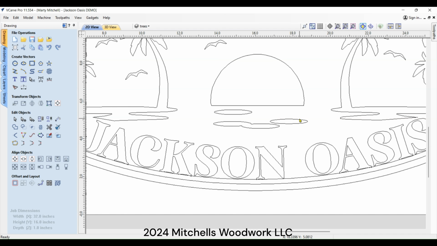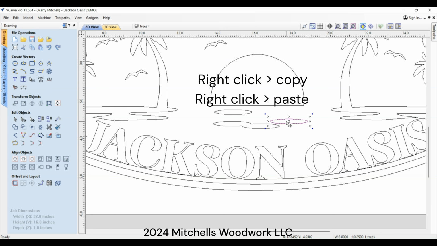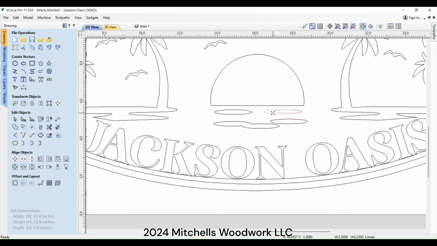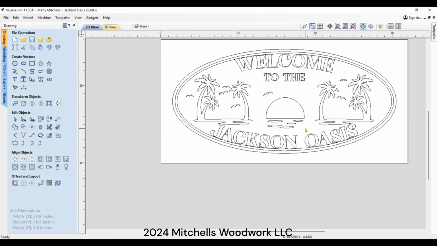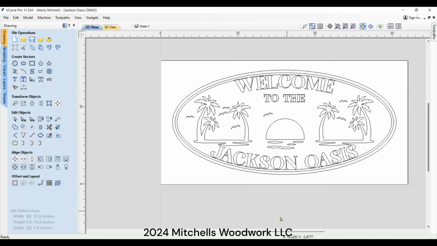And I think I need another one of these, so I'm just gonna make a copy, paste, and drag it right up here, but I want it to be smaller. I want to vary the sizes here, because these are just really ripples off of the water, and none of them should be the exact same. Some can be bigger, some can be smaller. But you're just trying to get that effect of the reflection on the water. So we'll leave it at that right there. See how cool that looks? All right, so we are as far as we needed to be on this one.